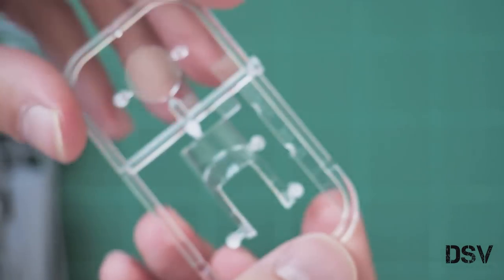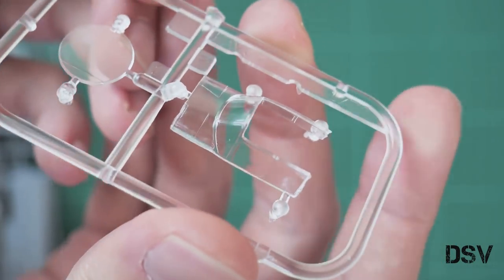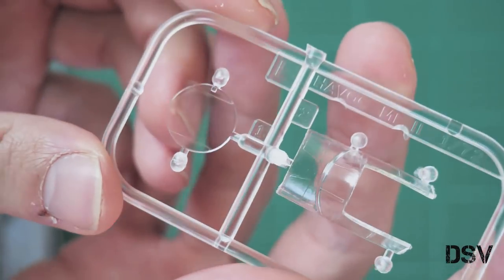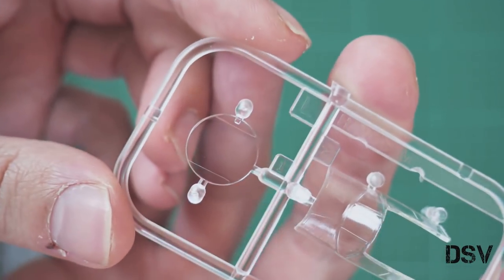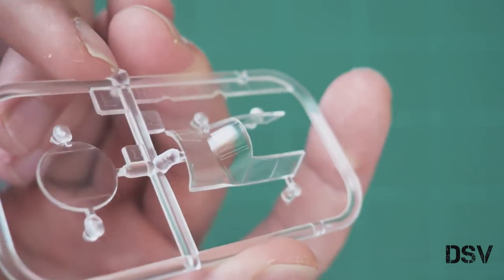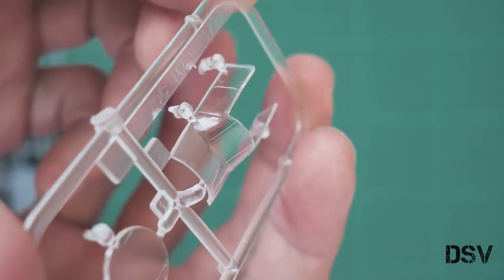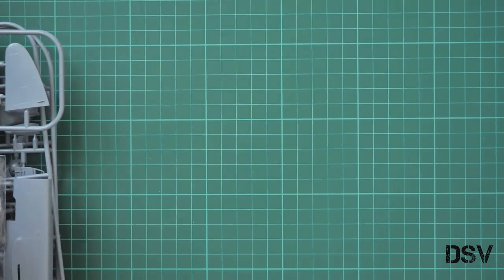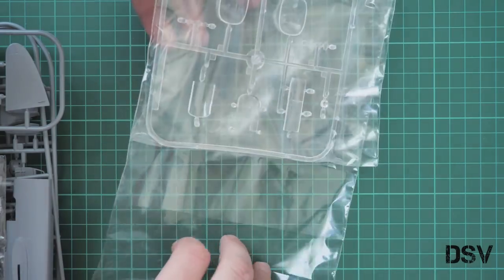So here we have parts for the canopy. As you can see, molding quality is more or less fine. Here you can see also this circular part. And as you remember, Special Hobby do not feature any masks inside, so you have to cut them with your own hands. And maybe there will be also some aftermarket set, but who knows. Be ready to do it with your own knife and hands.